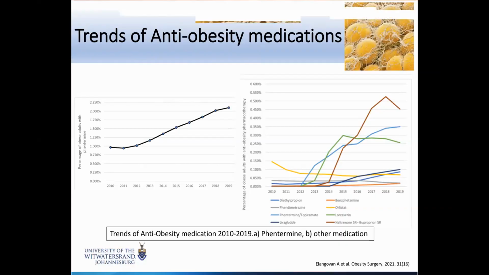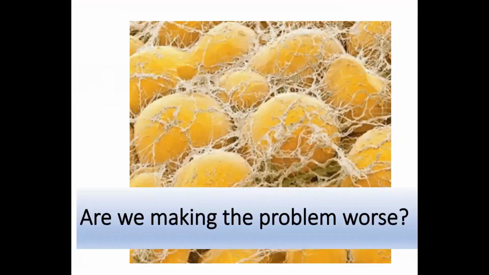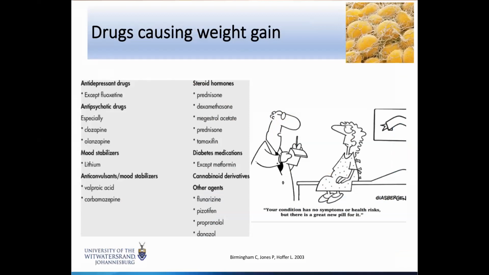The other thing is, are we making the problem worse when it comes to obesity? So we sometimes prescribe medication that can also cause weight gain. So I think the important message is assess the concomitant medication that a patient is taking as a possible contributor to weight gain, and sometimes consider alternatives. So we also are guilty in terms of diabetic treatment. Insulin, sulfonylureas are usually also the ones that can cause weight gain. So I think the message here is review the indication for the medication and always look at the patient in terms of weight.